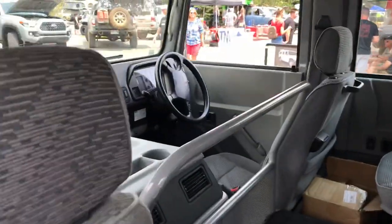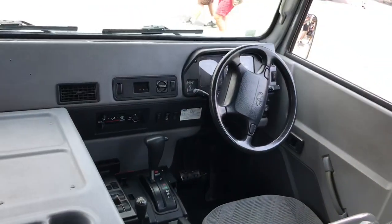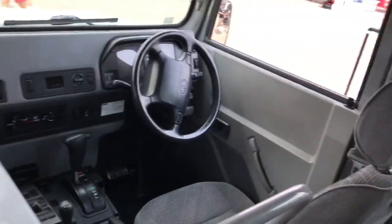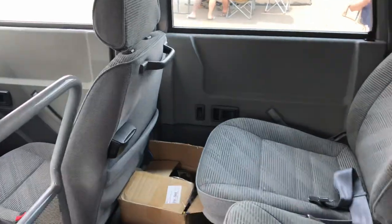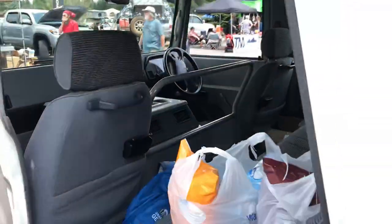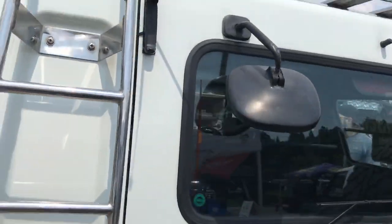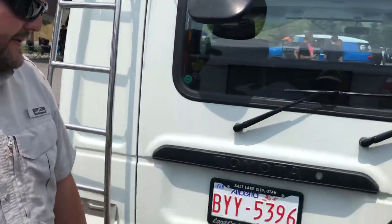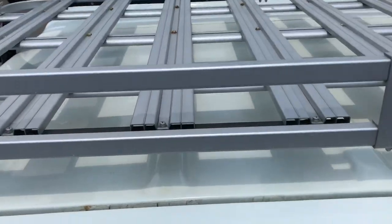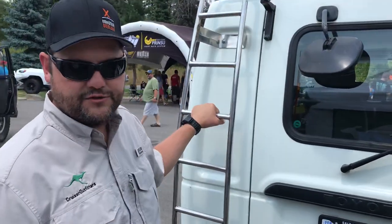Oh yeah, this is the fun part — that's where you stack all the good stuff. They were low production so there wasn't a whole lot of design effort, just made a military vehicle into a civilian version. You never see these — I think this is the first time I've seen one in person. Yeah, they are kind of the rarest of the rare. This is probably the only civilian one in the United States. It belongs to the Land Cruiser Heritage Museum in Salt Lake, so this is part of the permanent collection.